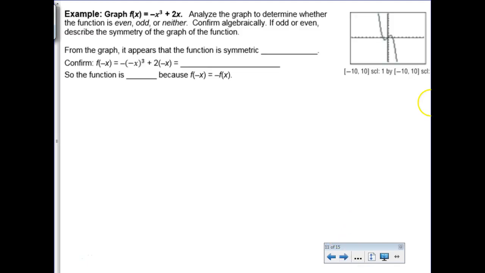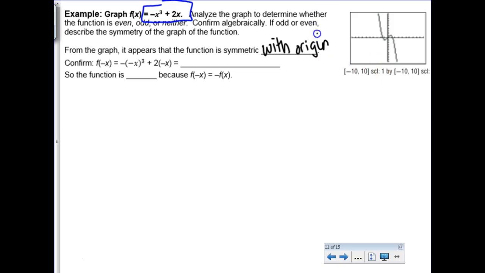All right, let's see this in action. This has already been graphed for you. This is the function right here. And just based on the looks, do you guys have any ideas as to whether, ignore the x-axis symmetry, do you feel like this has y-axis symmetry, or do you feel like it has origin symmetry, or are you feeling neither? Any first impressions? Origin? Feeling origin? Okay. Can we agree that it definitely does not have y-axis symmetry? There is absolutely no symmetry along the y-axis. So we're thinking it appears to have symmetry with the origin. But now we're going to have to test it out.